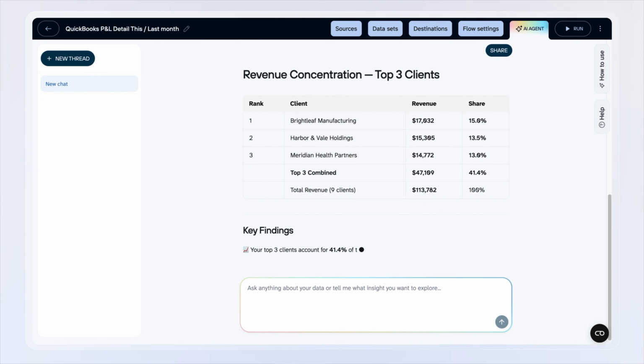Now, Claude is the right tool when you're working a problem like this end to end. But when you just need a number or a quick answer, Coupler.io has a built-in agent that lets you query the same data without even switching a tab. If I click here, I can ask, what percentage of our revenue this month came from our top 3 clients? An answer in seconds, without leaving the app.